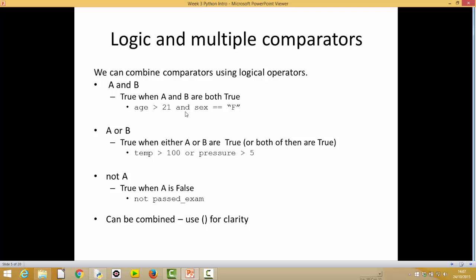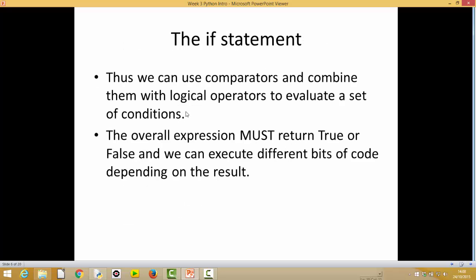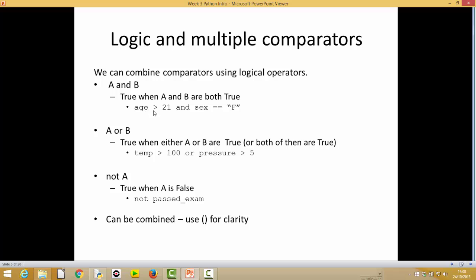So what does and do? Well, and is a way of combining two Boolean tests, and overall the result is true if both of them are true. So if you're into logic gates, this is like an AND gate. If you're just into English, it's English, obviously, because when will the result of all this expression be true? Age bigger than 21 and sex equal to a capital F. Well, it will be true when both of them are true. That's what the word says, isn't it? It says age greater than 21 and sex equal to F. So both must be true for overall the expression to be true. So this is how we combine various conditional statements to give me an overall true or false.